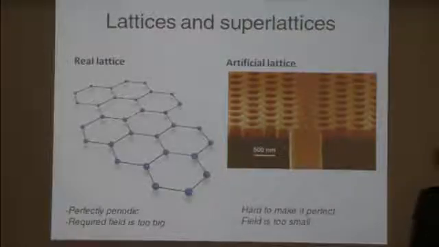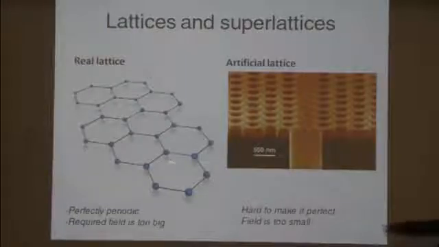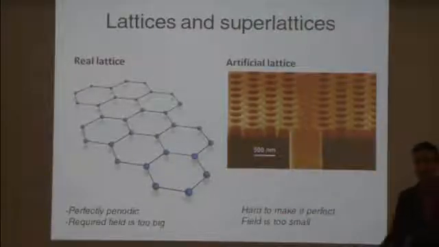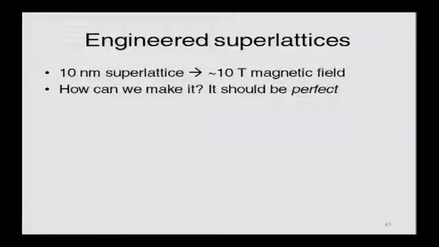And in any event, the length scales that you can conveniently do are now too big. So these are too small, and these are too big. In this case, the field that you need is too small. In this case, it turns out that the field is too big. In this case, the magnetic field that you would need is too small to really be useful. But serendipity has it that there's another way. We'd really like to get a 10 nanometer superlattice, and we want it to be perfect. These are technologically very difficult problems, but luck can help.